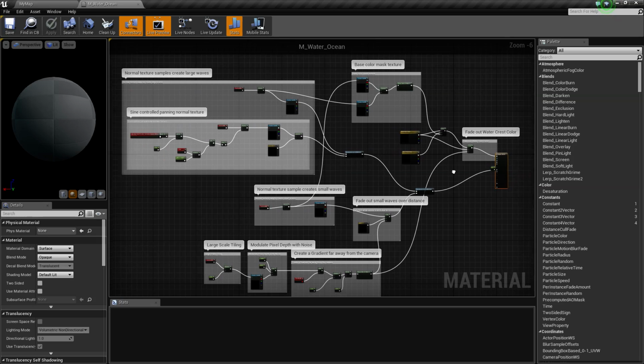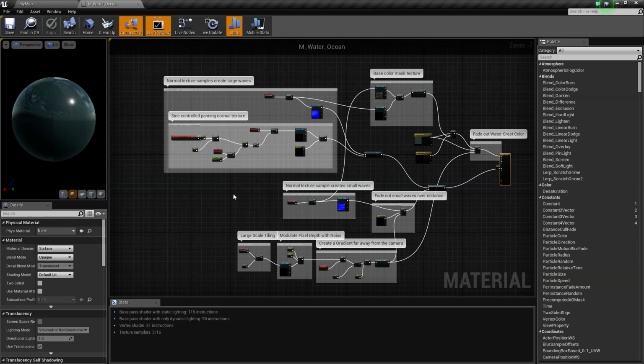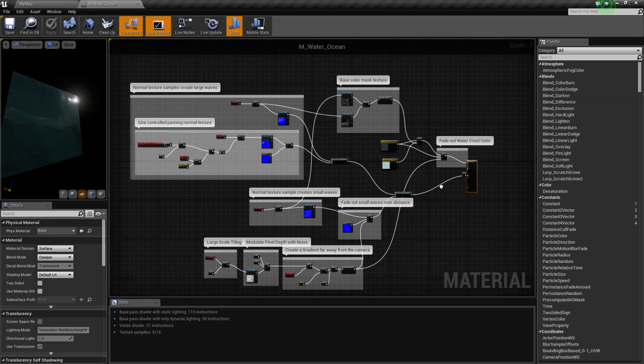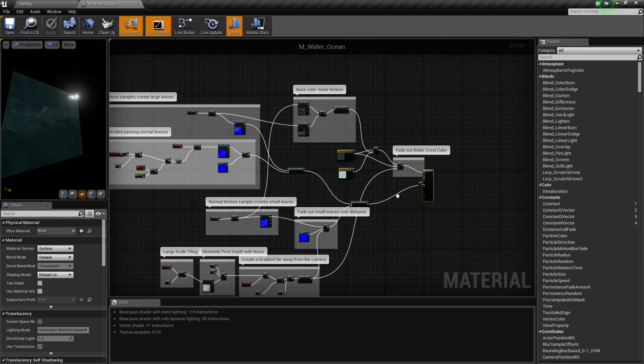And we're going to zoom out to see this giant monstrosity. This is actually one of the smaller materials with some more complicated things in it. It has some texture panning and some movement, and it basically tries to simulate an ocean effect. This is not going to be your common use for a material.